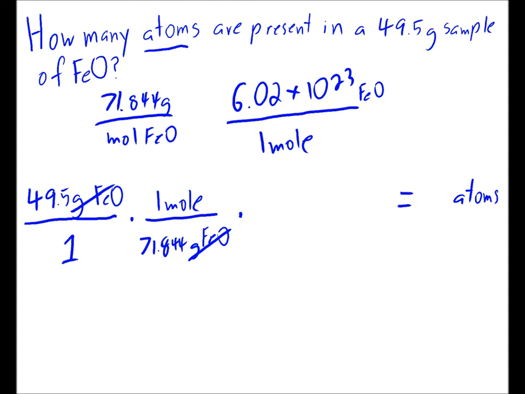In this case, there are 6.02 times 10 to the 23rd power FeOs in every one mole. In some cases we'll say atoms; in some cases we'll say molecules or formula units. Let's just be very specific in this case: say FeO. Just like the colors of the dominoes, I need to make sure that moles will cancel out. So one mole goes in the bottom of my fraction so that this will be able to cancel.